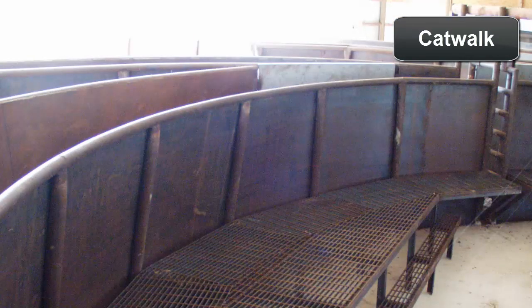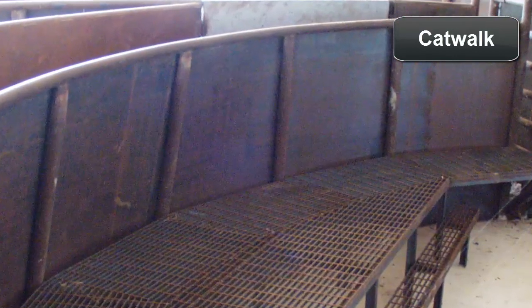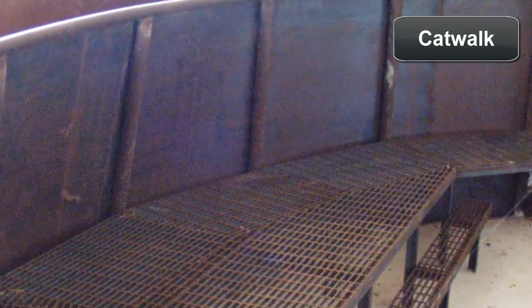Be sure to provide sturdy steps or rungs to ease the climb to and from the catwalk. Make sure it's wide enough to be safe, but low enough that cattle handlers can reach over it easily if cattle only need light prodding. Also, ensure that the surface of a catwalk provides adequate traction to prevent slipping while walking on it. For example, building the catwalk from expanded metal provides traction and allows debris to fall through to the ground.